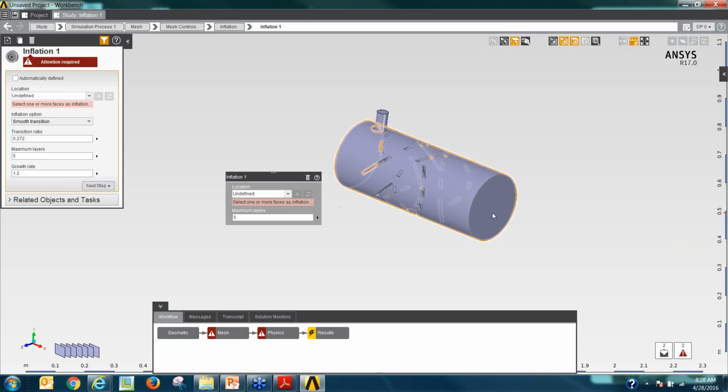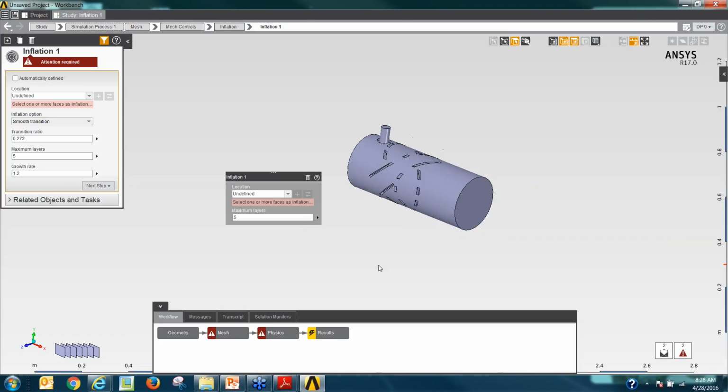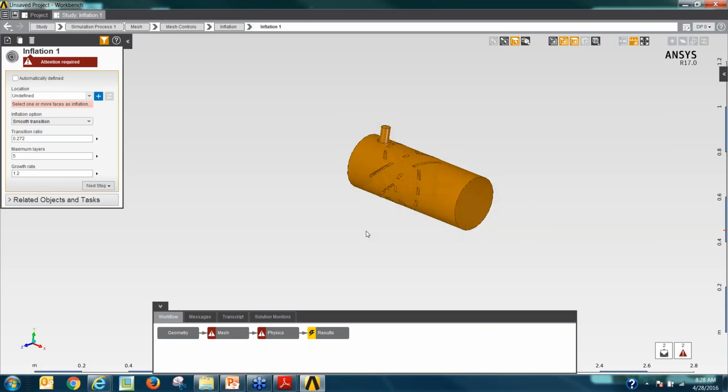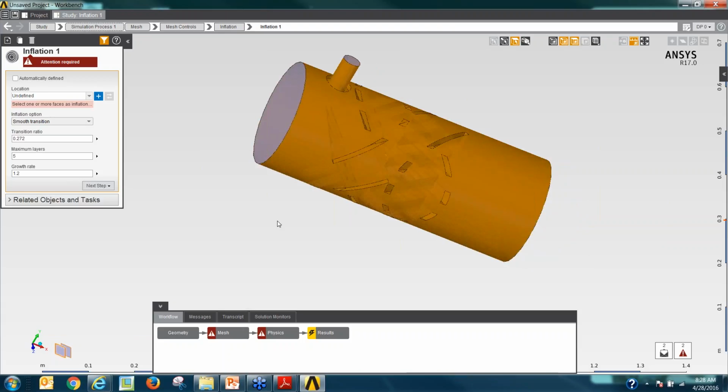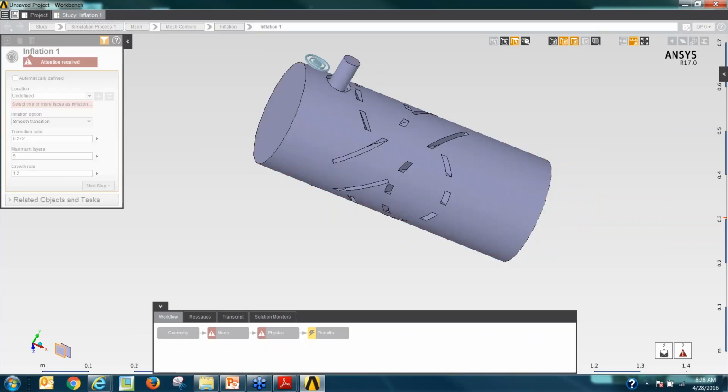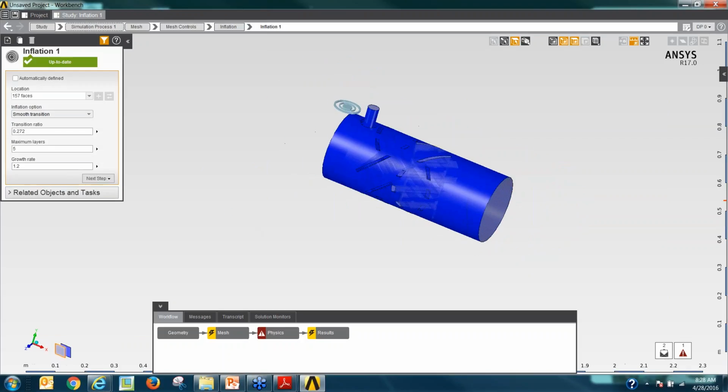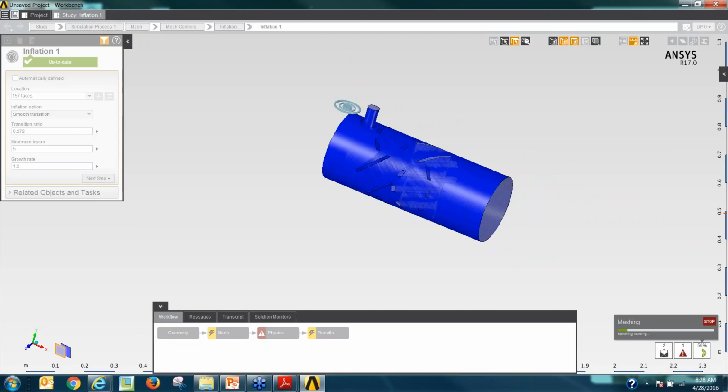I could say I want it for the entire model, right? So I can essentially go and pick the entire surface there, and I can just deselect. You don't need boundary layers on the inlet and the outlet, right? And I can control the inflation parameters, and I could say, let's create the mesh.